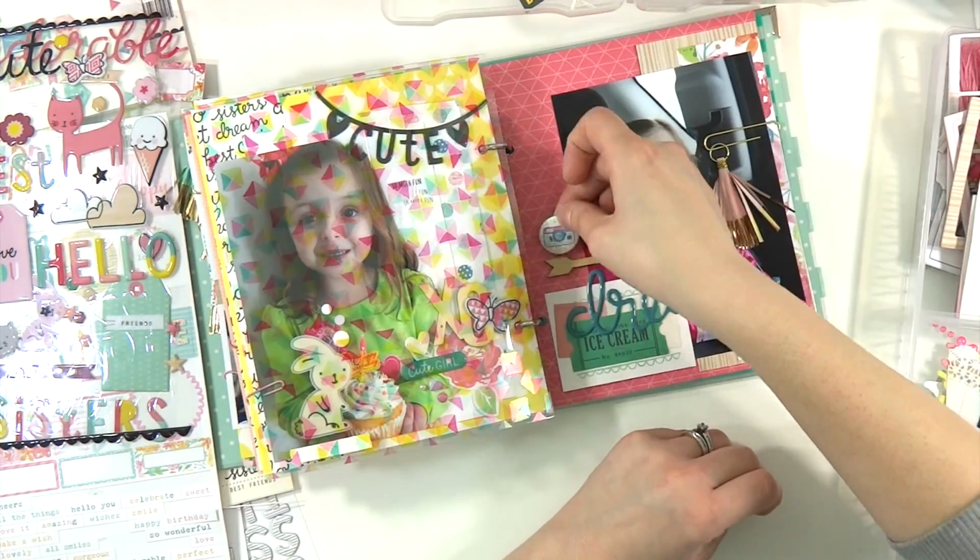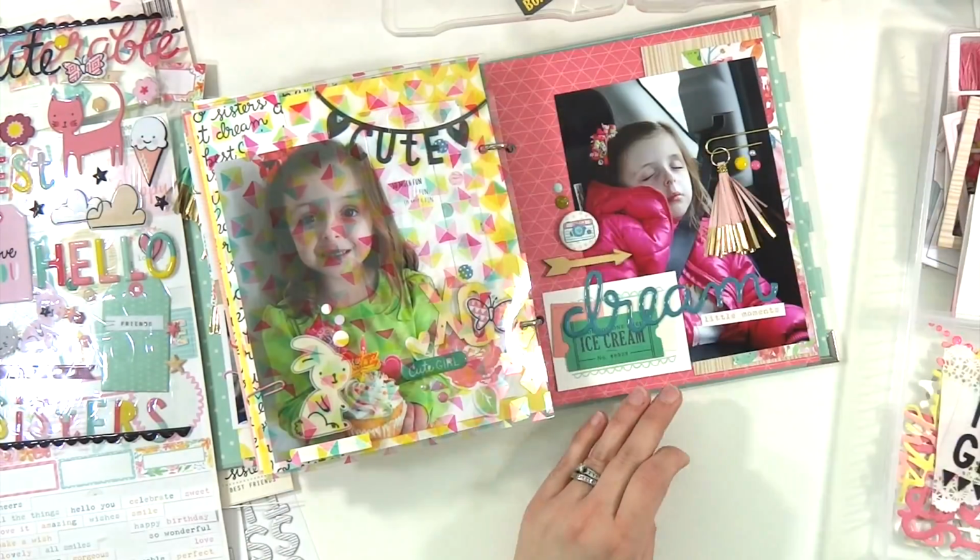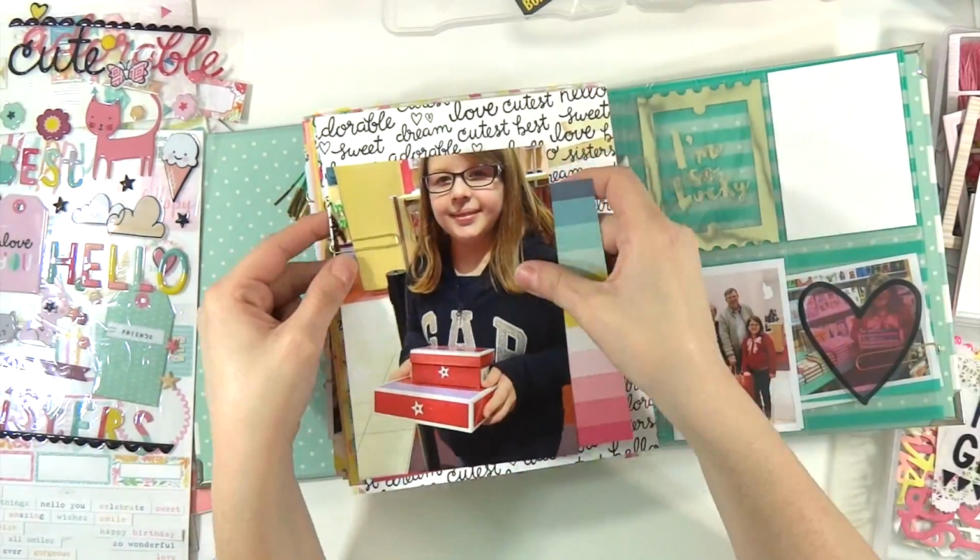And another wood veneer, and I'm using my Tombow Mono Multi to get the wood veneer glued on, because I know that it's going to be sticky enough and it's going to hold while stuff is not in page protectors.